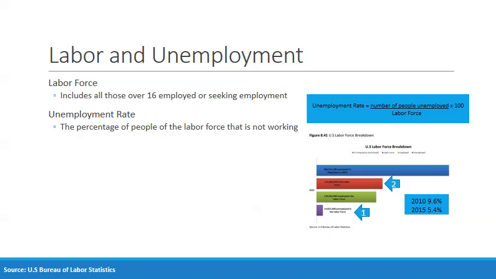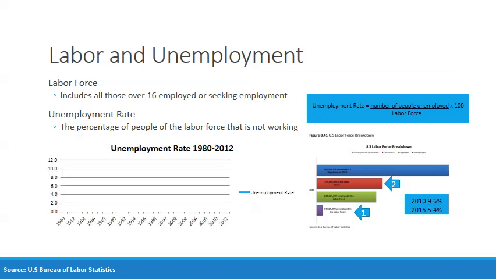Now, what happens, of course, and you can go back and look at this at the U.S. Bureau of Labor Statistics, is that it fluctuates on a month-to-month basis. Remember that there will always be a rate of unemployment, because minimum wages create a natural rate. So when we look at this unemployment rate, what you'll see is that it fluctuates up and down, up and down, up and down. This is 1980 to 2012, so we can see what I did here in blue. These are every time that the unemployment rate went down, while in red, these are all times in which the unemployment rate went up. So you can see the unemployment rate fluctuates in the economy, and we're going to talk about why this is, because that's a big deal.